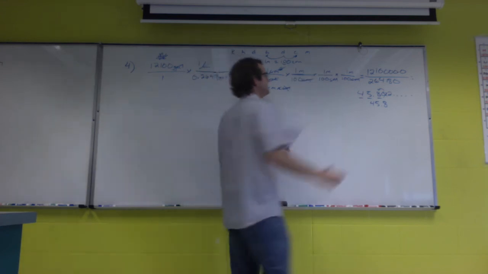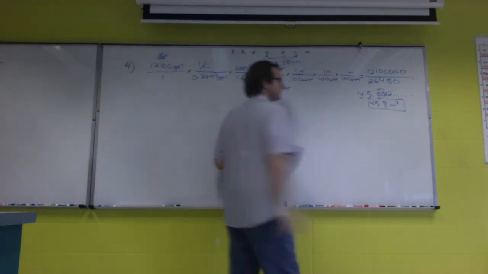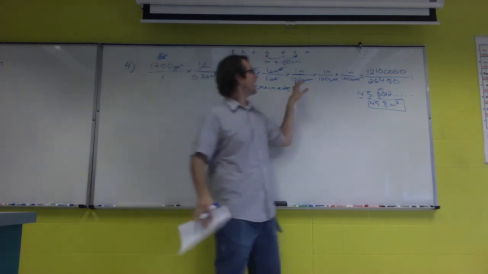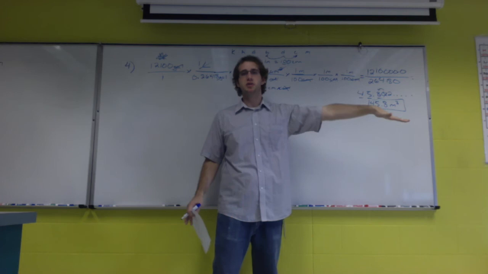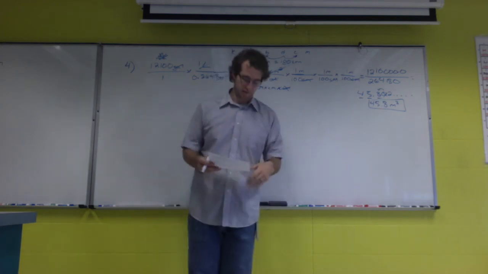Meters times meters cubed. So if we ever have this cubed unit, note that the only difference is we have to do it 3 times to get those units to cancel out. If it was squared, we would have to do it 2 times to get them to cancel out.